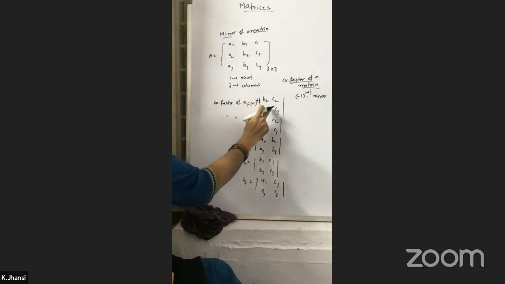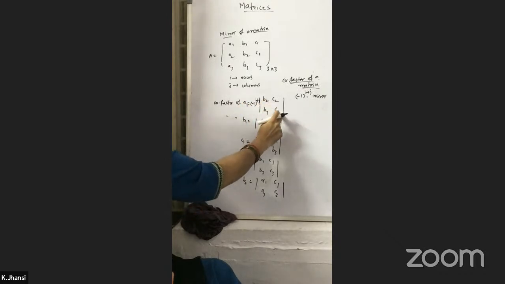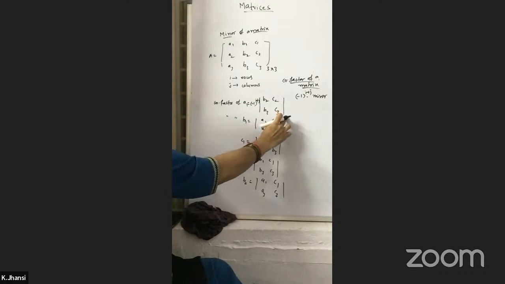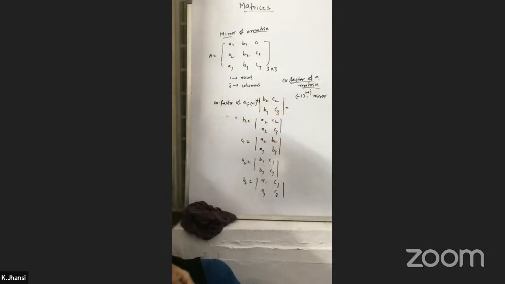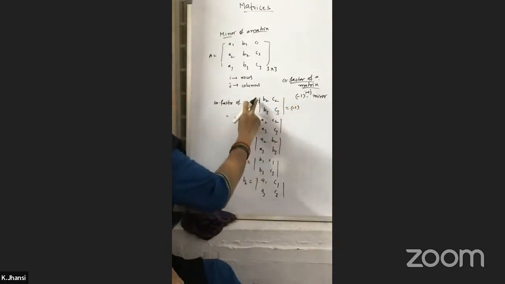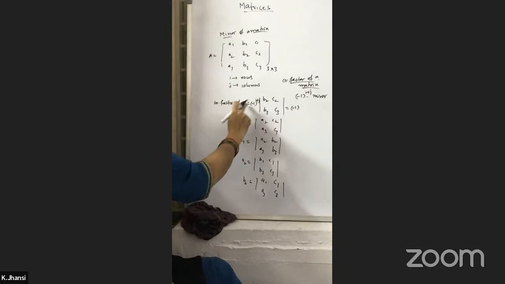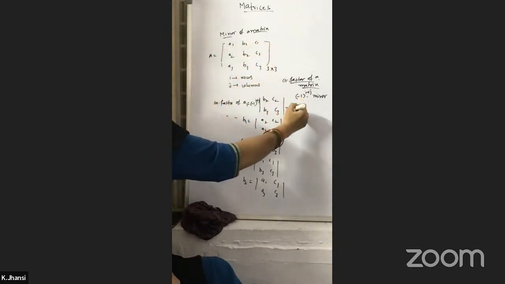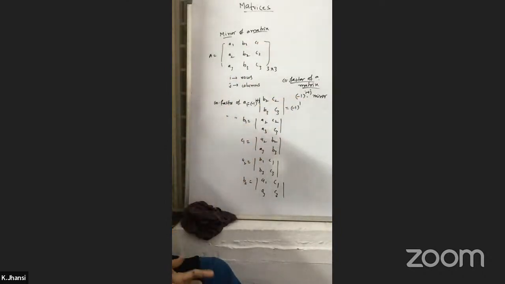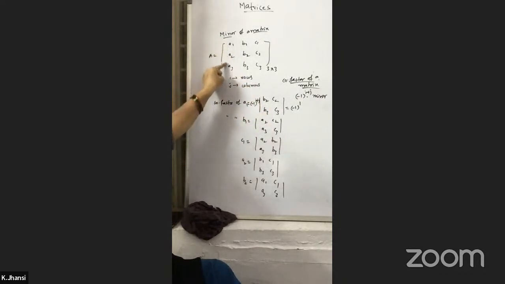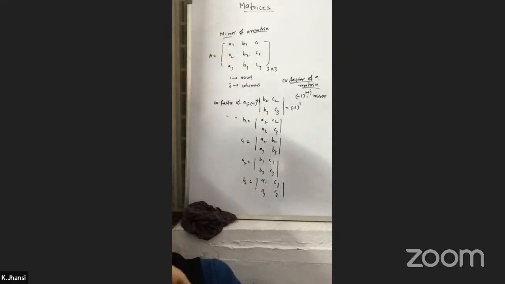Minus 1 to the power of i plus j into the minor. For this element, you are finding the cofactor. So minus 1 to the power of i plus j into minor of that one. So this is equal to minus 1 to the power of i plus j, where i means the row. So this element A1 is present in which row? It is present in the first row, so the i value is 1 here. And next j, which column is it present in? It is present in the first column. So 1 plus 1.